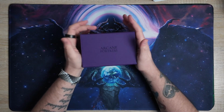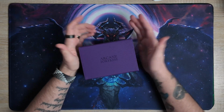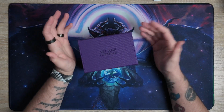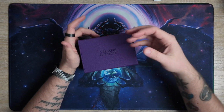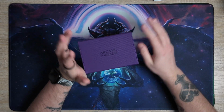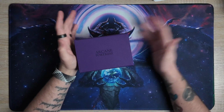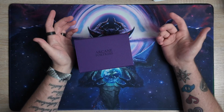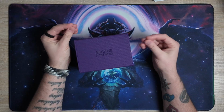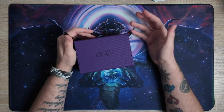So I will do a shake test for those of you who care about shake tests, but I think the true test for a deck box and its ability to protect your cards is if you drop it, or if it accidentally falls from a height of about 3 feet, average table height, do your cards fly out? Because that is most important. Yes, your cards are sleeved, that's fantastic, good on you. But if I drop this and my cards go everywhere, I'm suddenly playing a 100 card pickup, and I don't want to play a 100 card pickup. That's annoying. My sleeves are going to get dirty and grimy from the floor that they fell on.